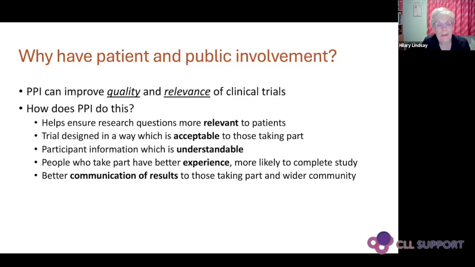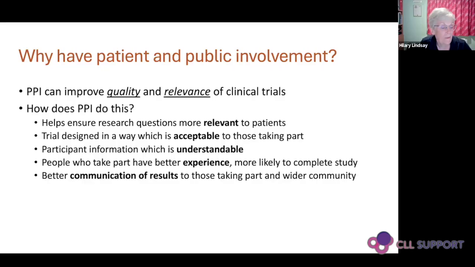Then we need to make sure that the trial's designed in a way that's acceptable to those taking part. So David was mentioning just now that if you're on a clinical trial, we would really like to see you face-to-face rather than you coming along or being looked after virtually. But nevertheless, in deciding when you'd be seen face-to-face and how many times and what paperwork you need to look at in order to take part in the trial, patients are involved in trying to work out what's acceptable in those areas so that the whole piece is something that's not too onerous on patients.